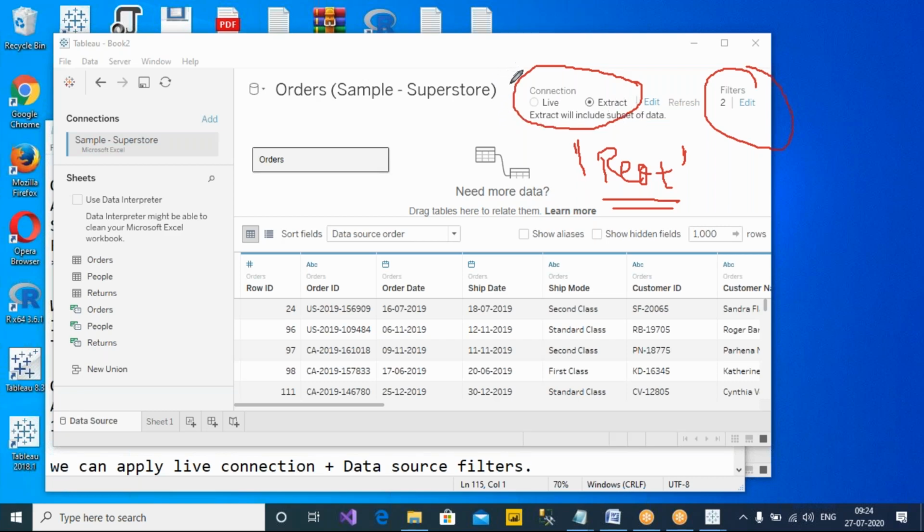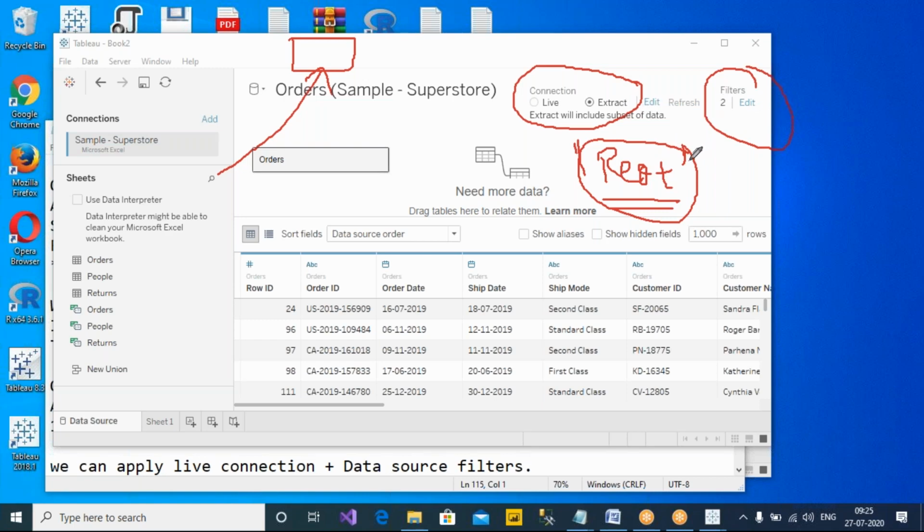Why? Because your lead or your manager will decide it for you, and they'll make sure the data is available for you in a database or in a file, and you just have to connect to that DB or that file. So this will be taken care of by your leads or managers. But if you get into a very small company, then you have to decide yourself which one is better, because the client always says performance is the key for me. Then take a wise decision between these two. But yes, it purely depends on the requirement.